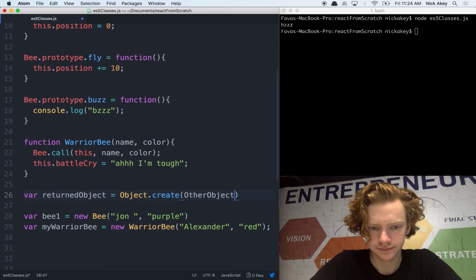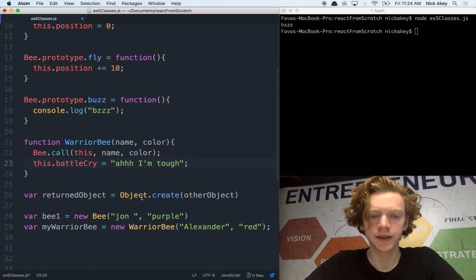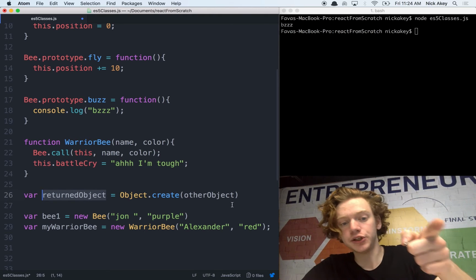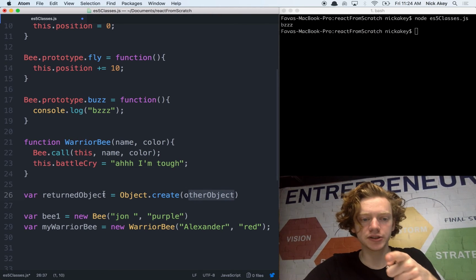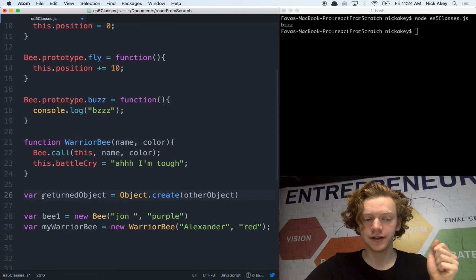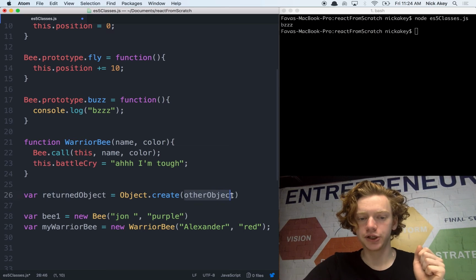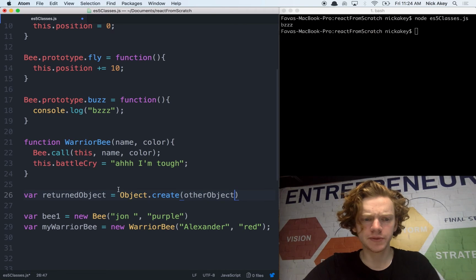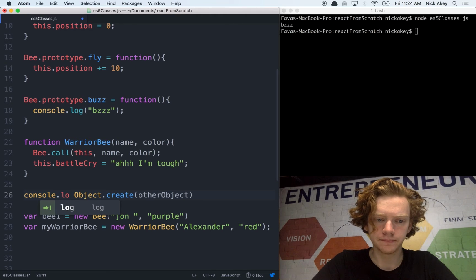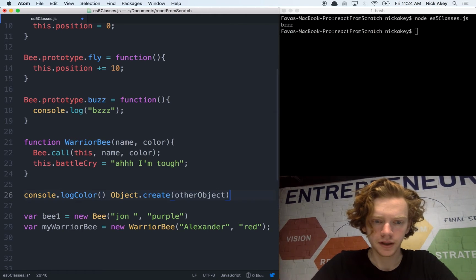Now how it works is the object on the left has a prototype chain to the object on the right. So the object on the left knows that if it ever can't find a property on itself, it needs to go look in the object on the right. Okay, and just to be super clear on Object.create, it's not anything magical. It really does simply return an object.